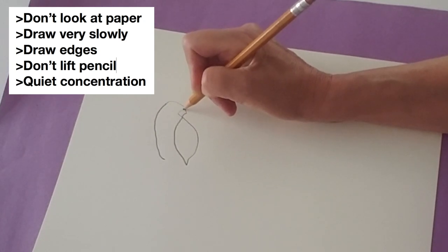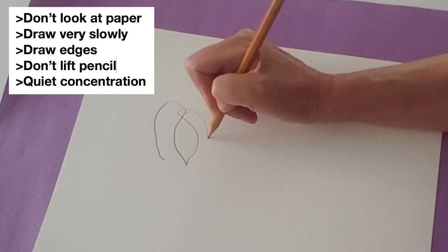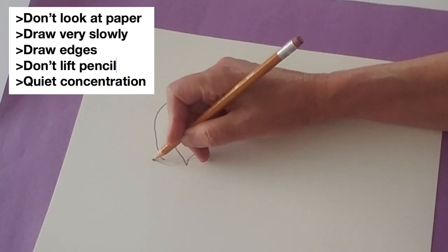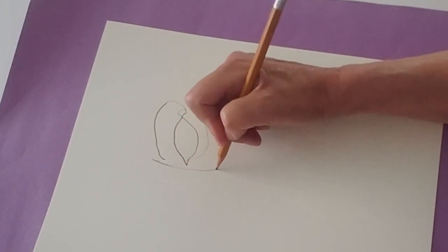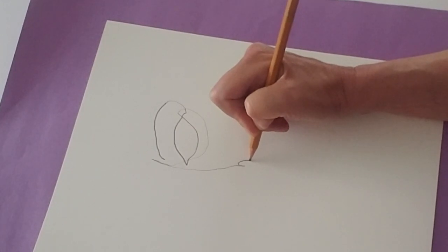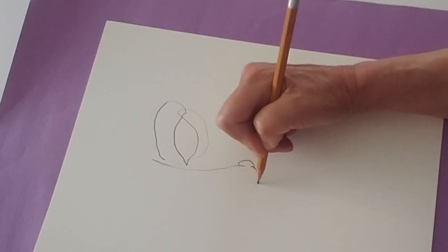This is not about an end product. This is an exercise. When you do this, don't lift your pencil. You're drawing the edges or the contours of your face. So now I'm sort of going to go way up here and now draw the edge of my nose very slowly. And it's a little lighter at that point, so I'm not pressing as hard. This is the edge of my nostril. And this is the bottom of my nose.